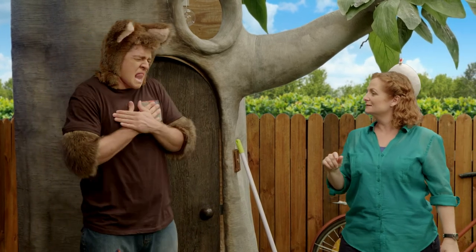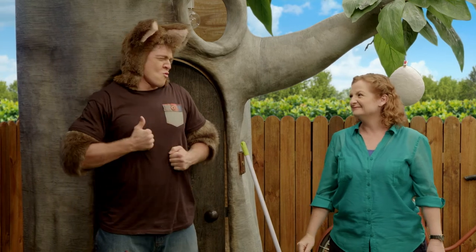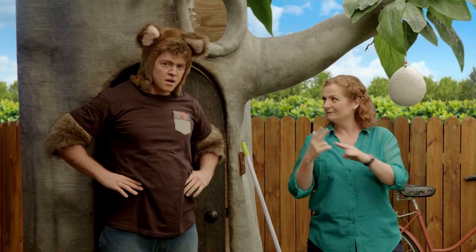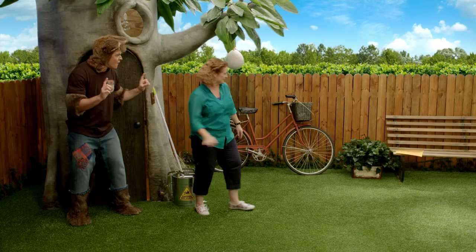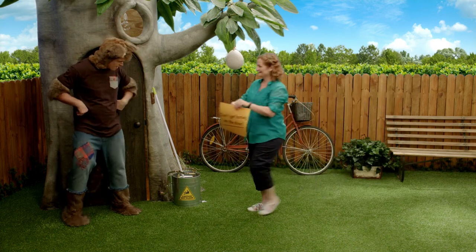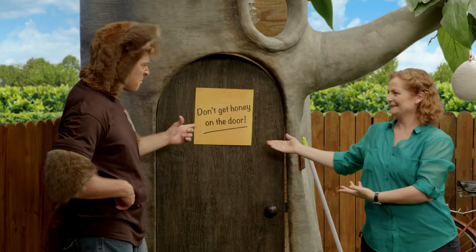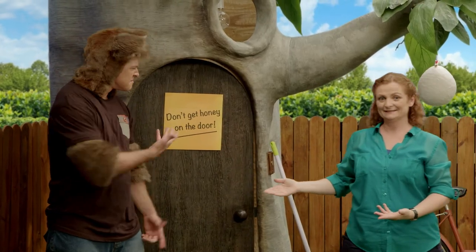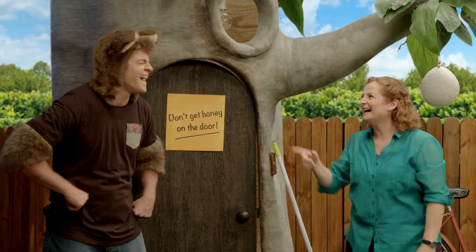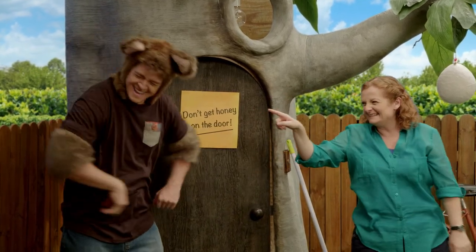Sally, I do love eating honey and playing with sticky, sticky things. Yes, I know you do, Possum. And I have something else that's sticky for you. Just wait. Sally, what does it say? It says, don't get honey on the door. Oh, Sally, you're funny.